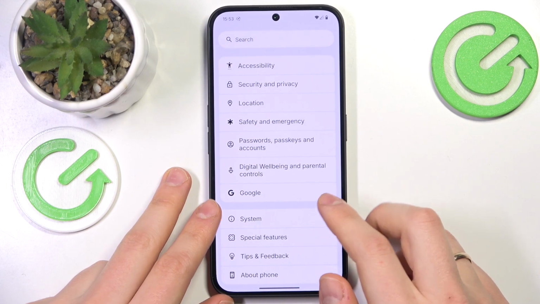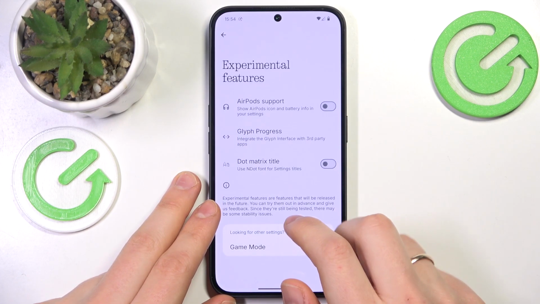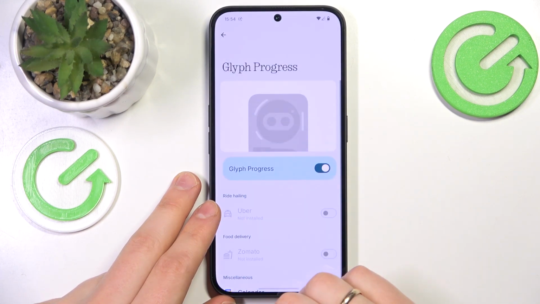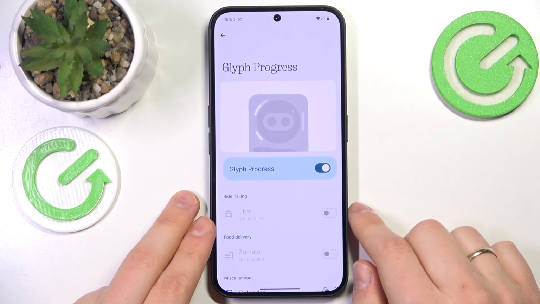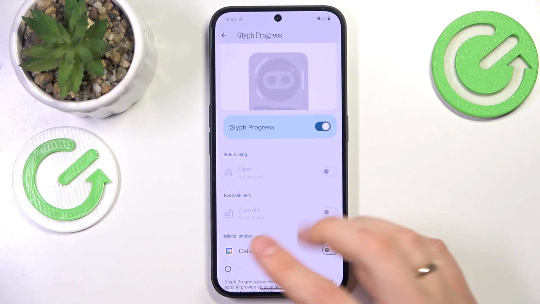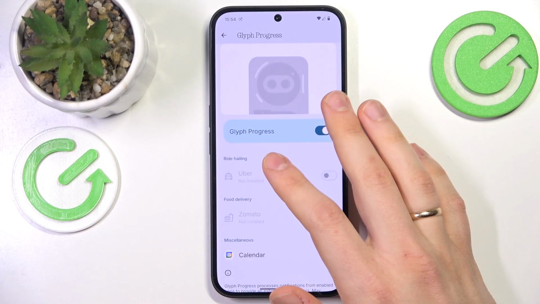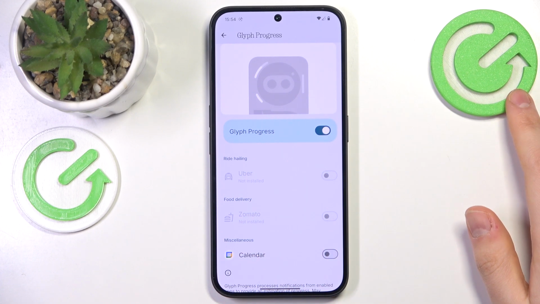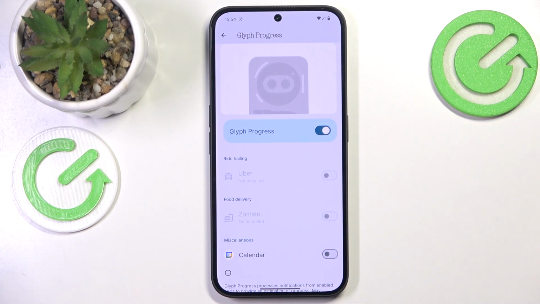You can also, by the way, go into the special features category and open the experimental features and access the glyph progress, which once enabled will allow the glyph interface to show the progress inside third-party apps such as Uber and other apps that it supports. For example, it will show you the progress of your ride in terms of how far away the driver that picked up your order is from you, and so on.